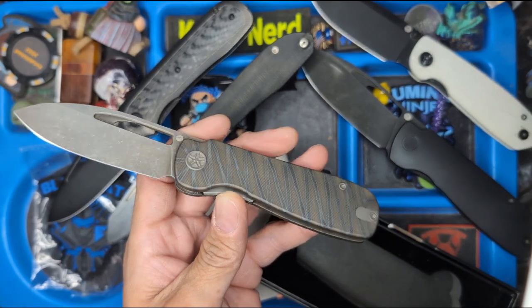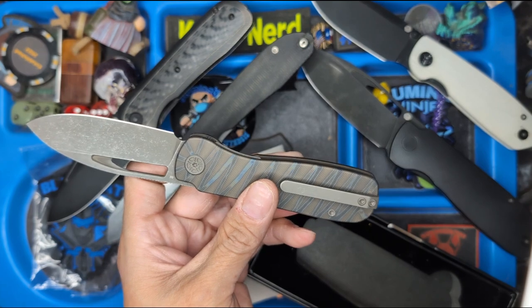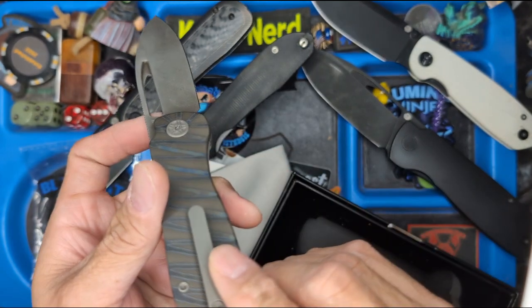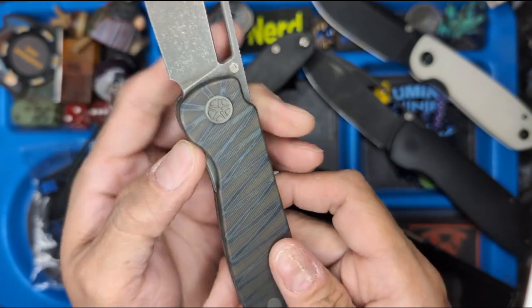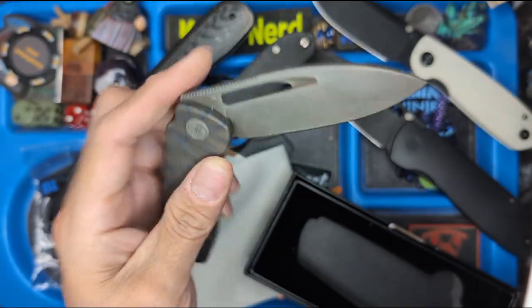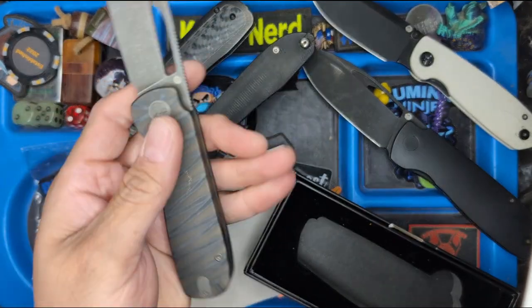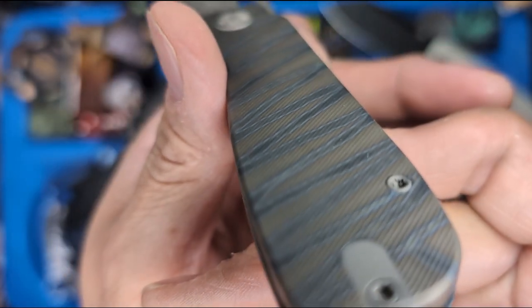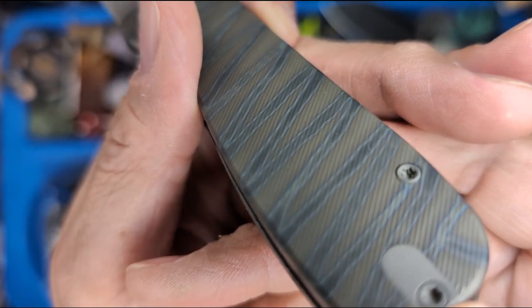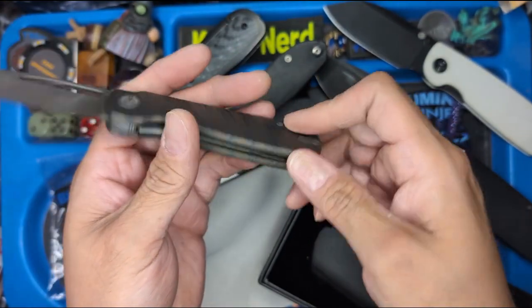Clip, backspacer, and all the screws are titanium. The scales are slightly contoured and milled. Definitely very slightly contoured. You can definitely see the milled pattern. See that milling on the blade. You got the reversible pocket clip.